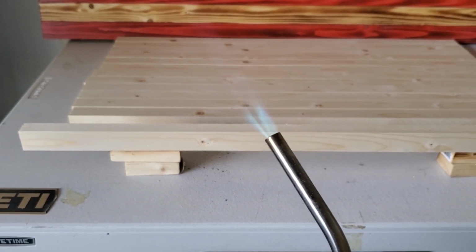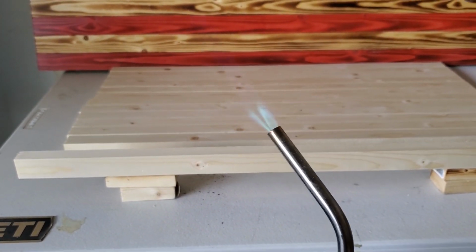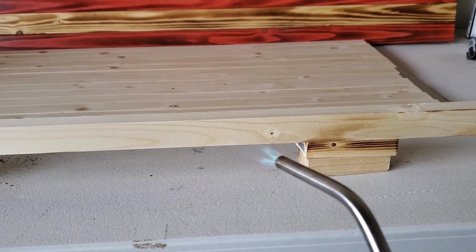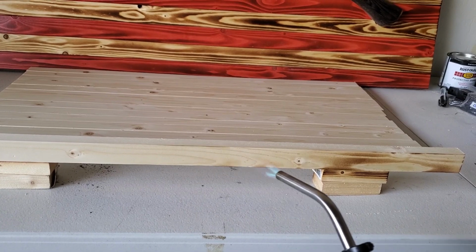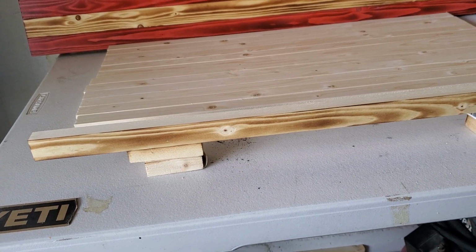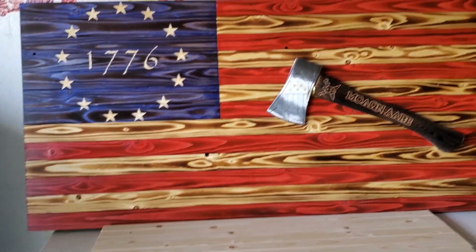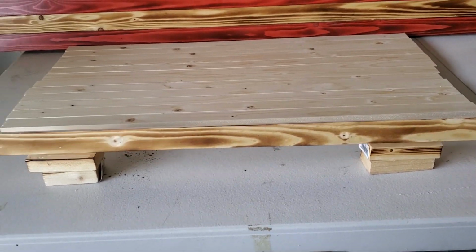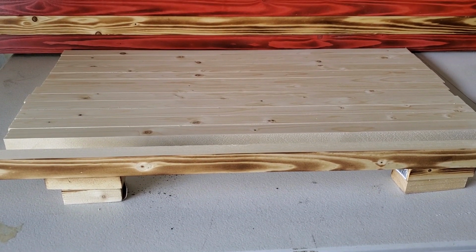Just get this thing turned on. You want to make sure you don't pause anywhere, otherwise that'll leave a dark spot. So I'm just going to do something like that. As you can see, that one right there I did a little bit darker. You could do it lighter too if you want to, but that's about how dark I'll do mine. I'm going to go through and torch the rest of these, and then we will be ready to stain.